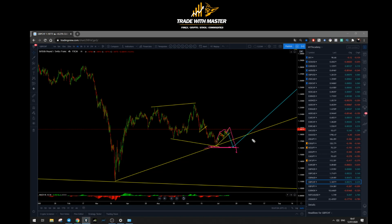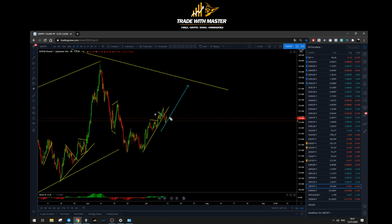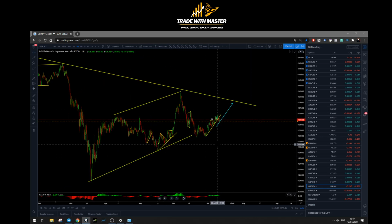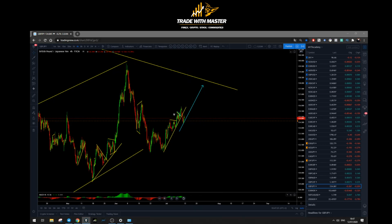As you can see, I'm watching for the pound pairs to take that bottom. Okay, be careful. Pound yen is struggling there, but I think that this can go for the bigger correction before pushing higher. It can give you the bigger correction over there. So keep an eye there. Pound yen, it's not on the good spot, and it also doesn't look good. So I do recommend you rather stay away from it.